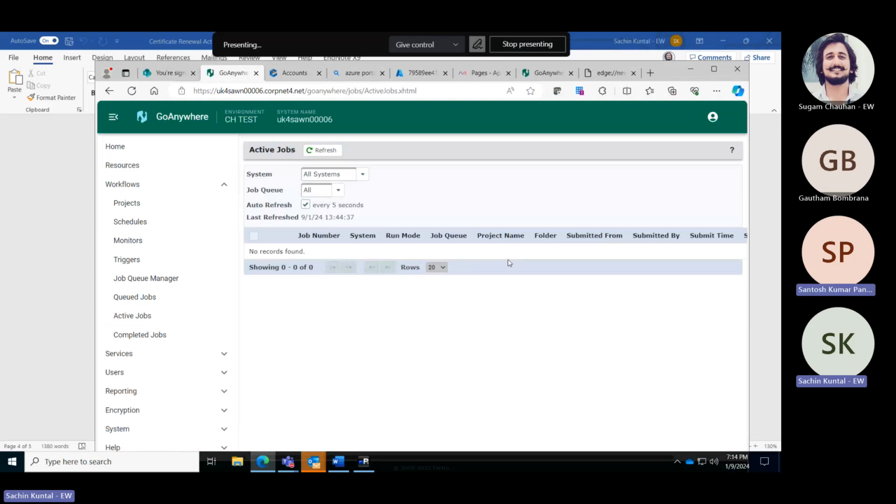If there is any active job happening, we'll let it complete and then we'll be restarting the service. If you restart the service in between an active job, the job would get stuck. So just to avoid that scenario, we have mentioned in the document to check for any active jobs. If it is running, then we'll just let it complete and then we'll be restarting the service. Okay.